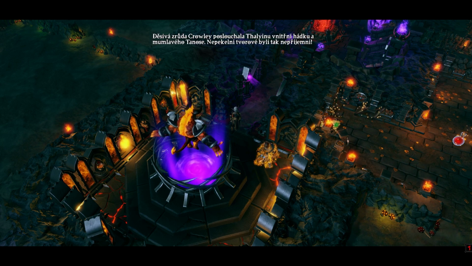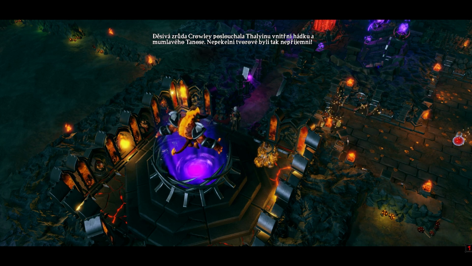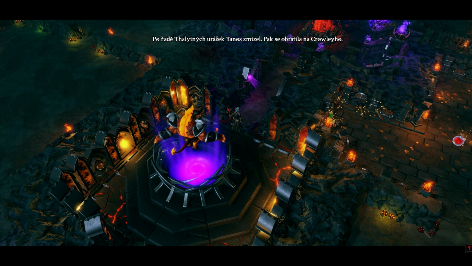The pit fiend Crowley listened to Thalya's inner quarrel and grumbled at Tanos's words. Non-residents of Hell were so annoying. Tanos disappeared after the evil Thalya's rant and tirade of insults. She then turned to Crowley.